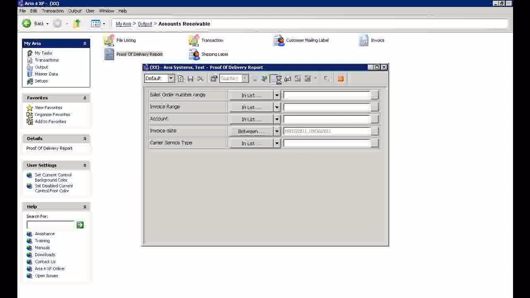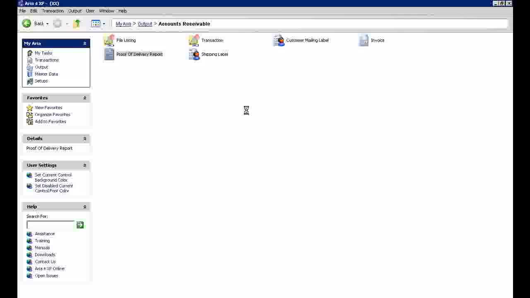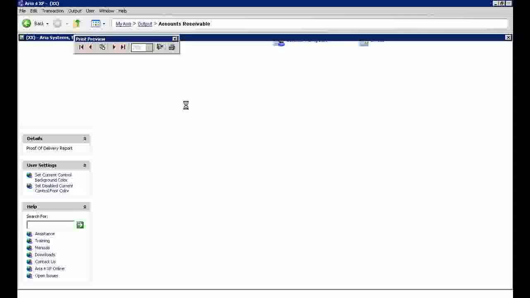Once you preview the report, the system will collect the data and will give you the tracking number associated to each invoice.